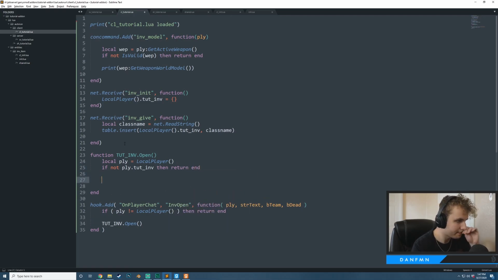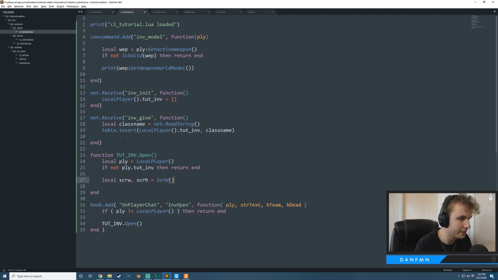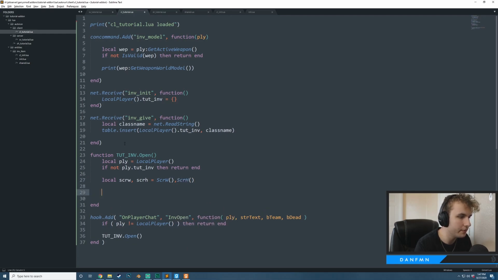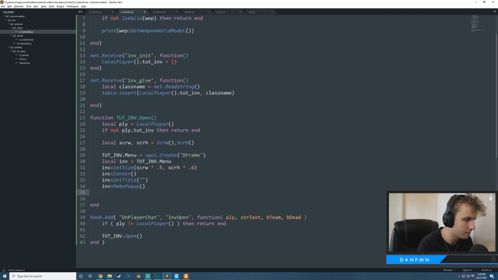Then what we're going to do is get this menu here set up. So I'm just going to speed run something simple just so we can have a visualization of our items. But you can make this look however you want. I strongly recommend spicing it up and making it look good. And let's just try that.